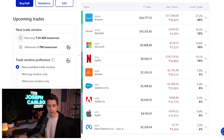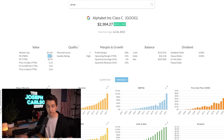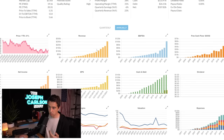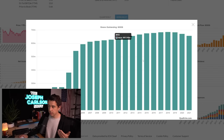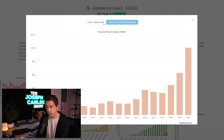One company in my portfolio that's already growing free cash flow per share like crazy is Google. GOOG trades at a 19 forward PE — in my opinion this is cheap. The S&P 500 sells for 17, so you pay about 10-12% more for Google, which is a very cheap price for a company with these fundamentals. It has growing revenue, EBITDA, free cash flow, net income, and earnings per share. The cash is growing, they have virtually no debt, and they're doing share buybacks. The free cash flow per share is growing faster than free cash flow itself because of buybacks reducing shares outstanding.